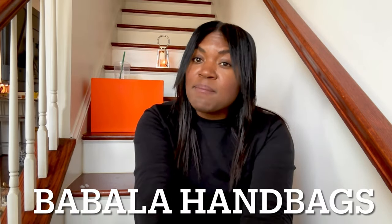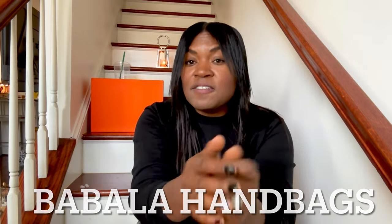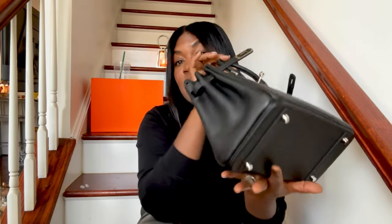This may be pivotal in helping you make a decision further down the road if you want the actual thing. I have behind me the box this bag arrived in. The bag I selected is from Bamala Handbags — they sell high-quality dupes of a multitude of designers. If you're into that, you can search their site and see if there's something you'd consider. I want to review it so that if you're in a position where you want to go and do this, let's keep it 100.